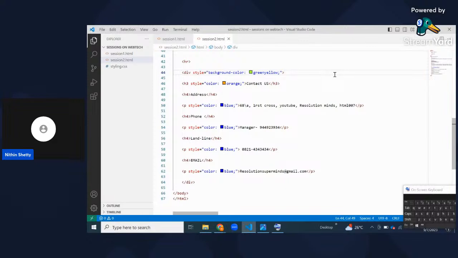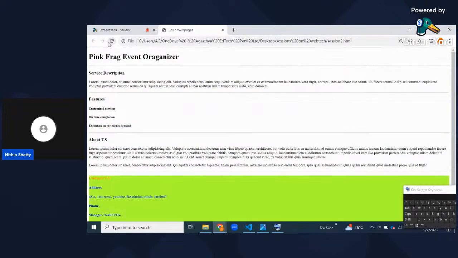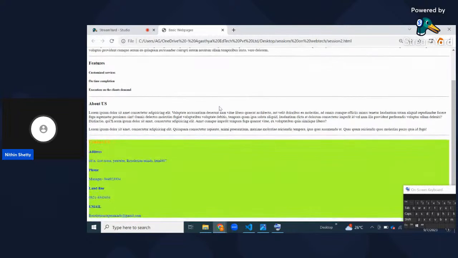Okay, now please do see the output. Are we getting the expected output now? So I will come here. If I refresh the page, yes, I am able to put a background color for the entire block.